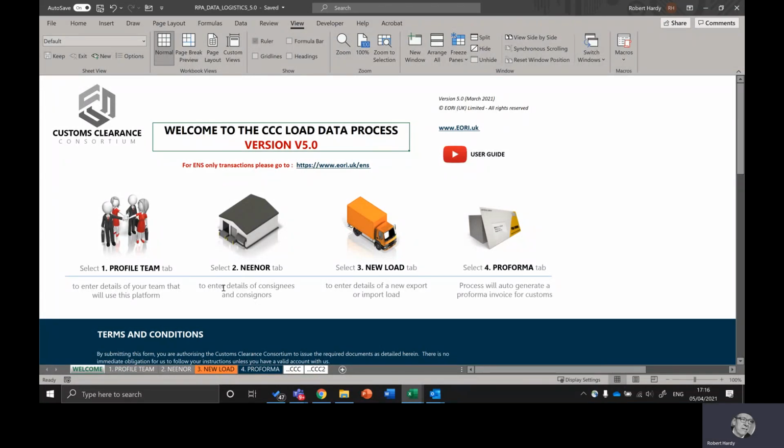Hi, I'm going to talk you through the latest version of our RPA form, so-called because we use it for robotic process automation, in that a lot of our systems can actually read the data directly off these forms. We developed this so that the data that comes to us is in the kind of format and content and reliable content that's required to perform customs formalities.